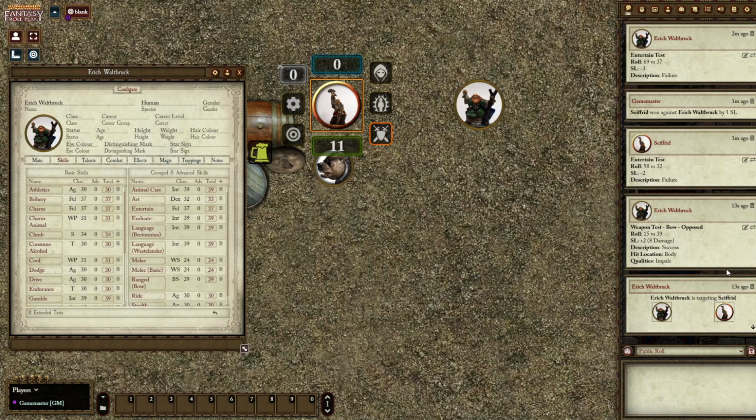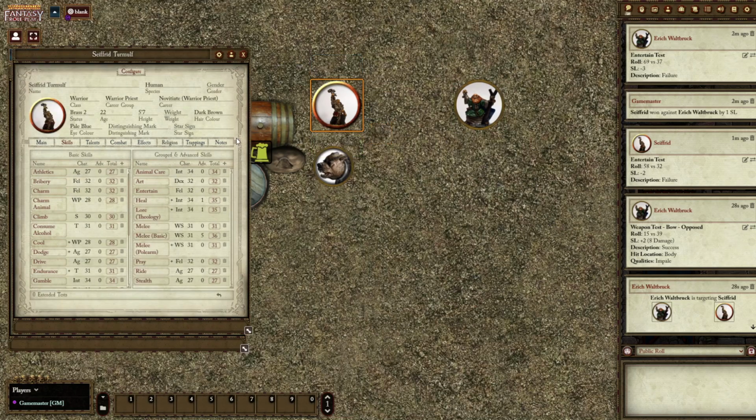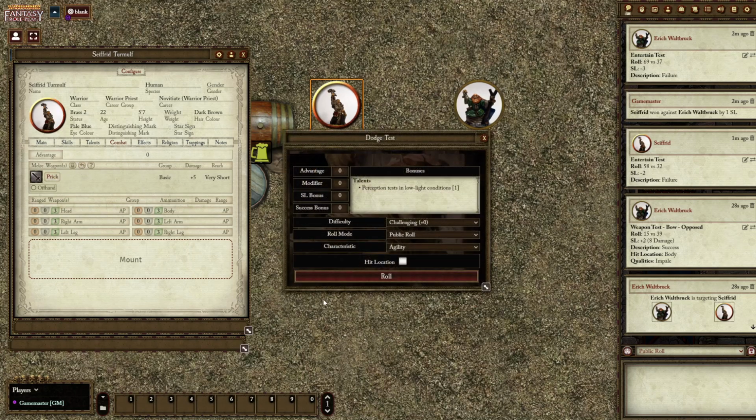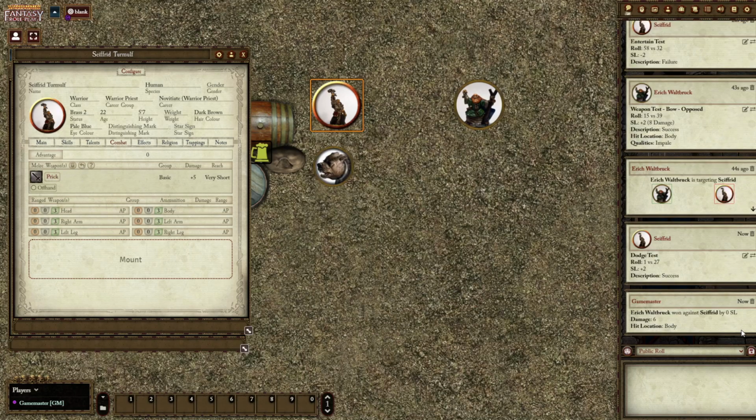Normally when you shoot a bow, it starts an opposed test, and you can then select that it is unopposed by clicking this arrow. It will give you the result. But why does it do that? Well, because it might be point blank, and in that case it's very close. Siegfried can decide to dodge, and then it will resolve the point blank attack.